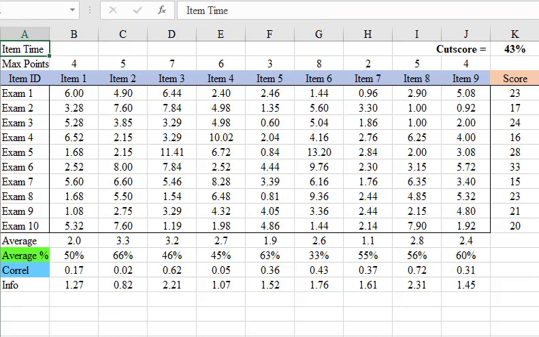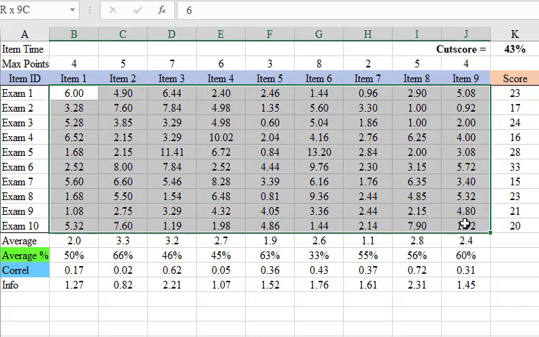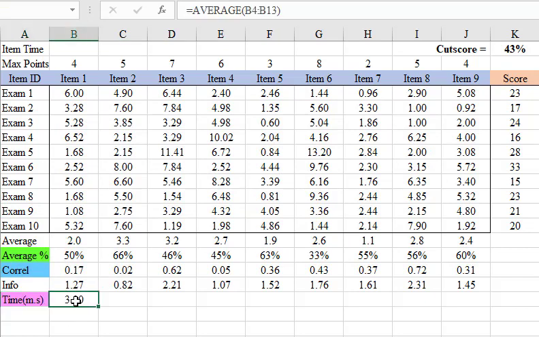The time data that was collected from test administration shows the time in minutes and hundreds of minutes that each candidate took to complete each item. The item completion time is simply the average time across all candidates.